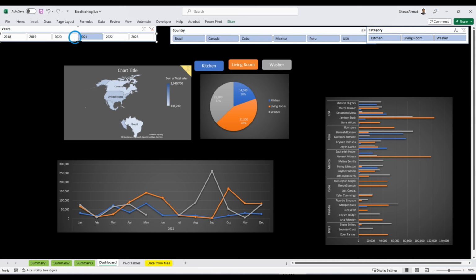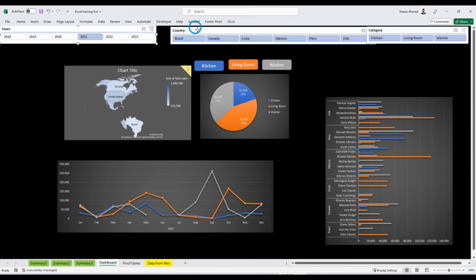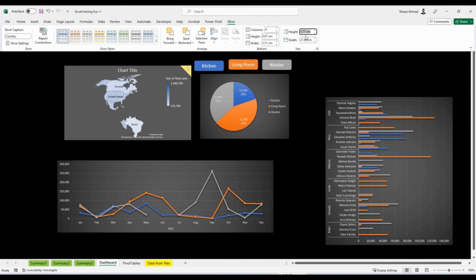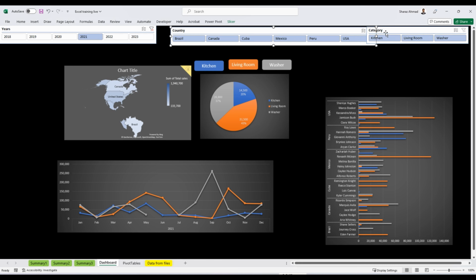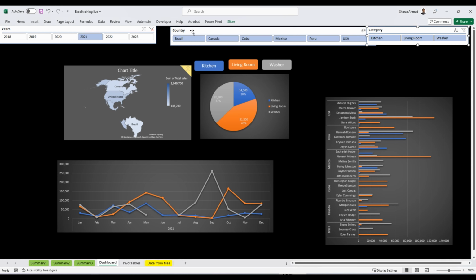This height here is good, which is 1.90. Let's change the height to 1.90 so all of these slicers look the same in height.